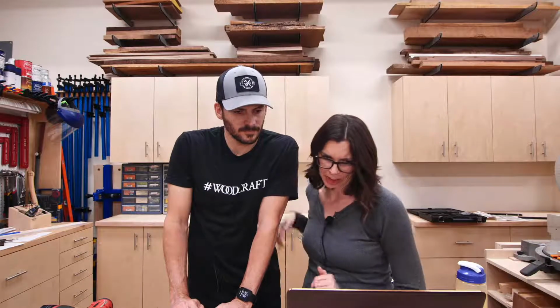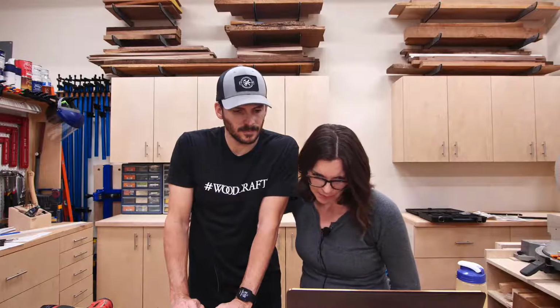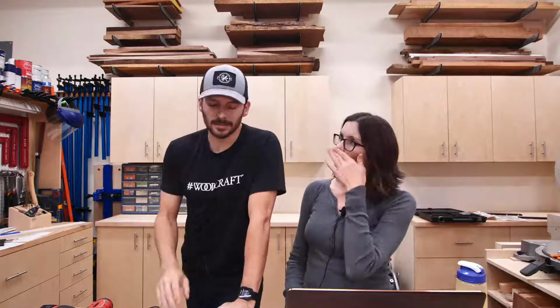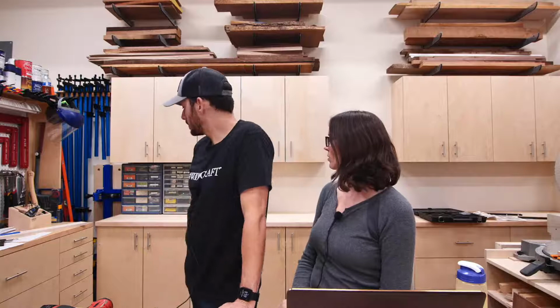However, Adrian has asked this question more than once: are the cabinets to your right on wheels? I was just thinking about stuff falling down into no man's land. I think you're talking about the corner. They're not on wheels, but there are clamps back there. Yeah, my right. They're not on wheels. Stuff doesn't fall back there though, right? Oh, it does. You just have to fish it out.